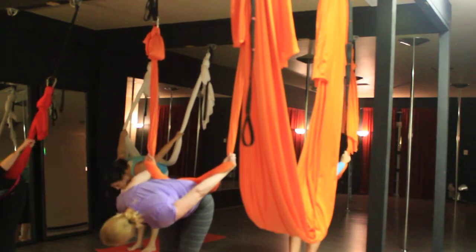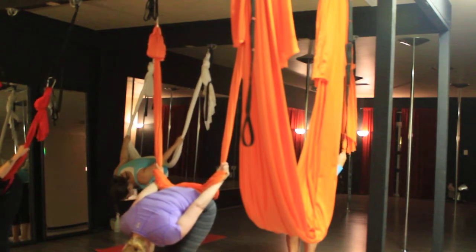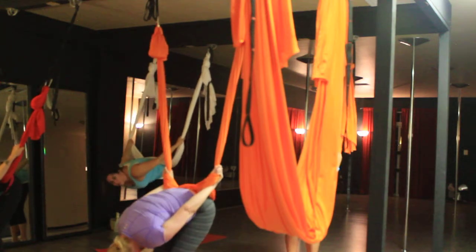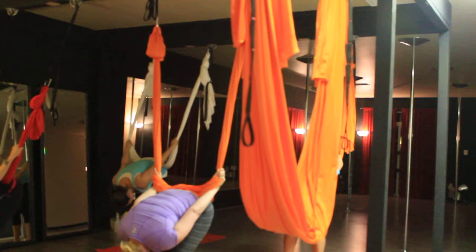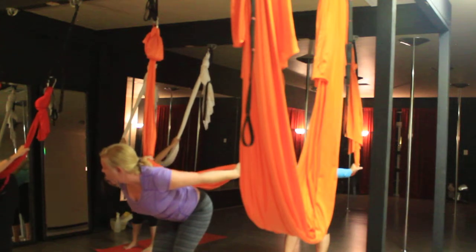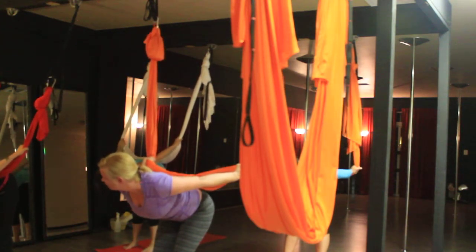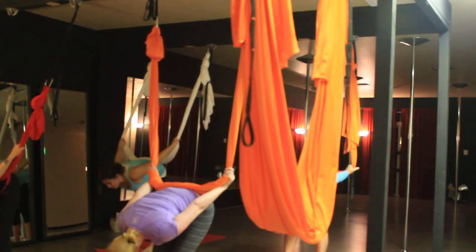You may feel your hands start to turn a little bit as you come back down. Bend your knees slightly. Your feet are about hip width apart. Make yourself really comfortable. Come back up, so we're going to have a flat back. So we're coming halfway back up, and our back is going to be flat. Engage your abs, making yourself really strong. Plant your feet. Come back down into a forward fold.